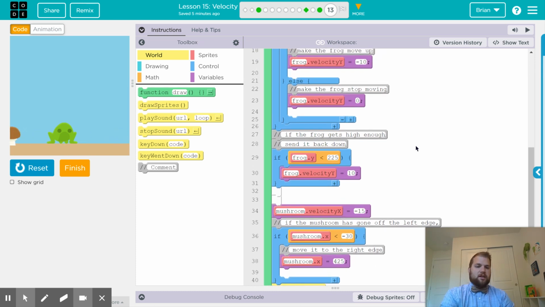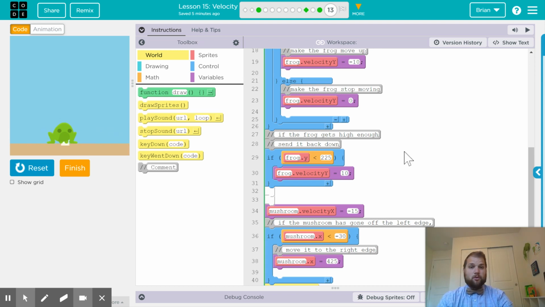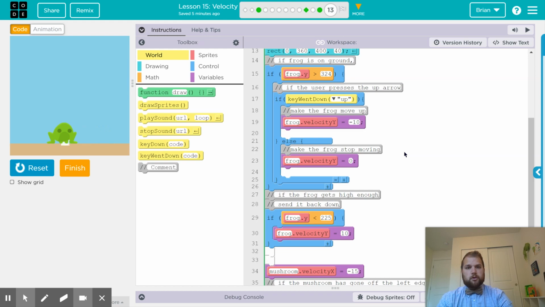Now, to make this a real game, we'd want to do more to it, but it works. And we've got a game where we can control a frog, we can make it jump, we could eventually assign scores to things like this, and we can feel like it's a real game. Using these velocity and rotation speed new lines of code, it makes it so our code looks much simpler than it would have otherwise, and we can do some pretty cool things with it.